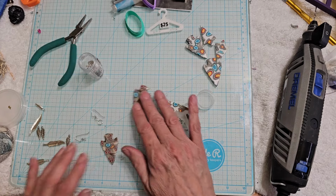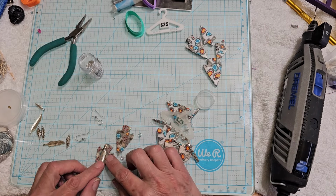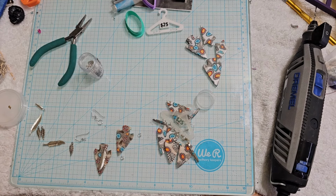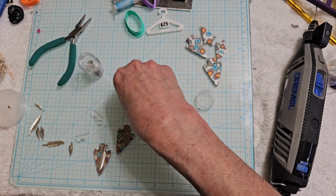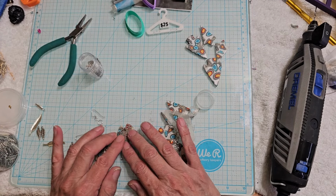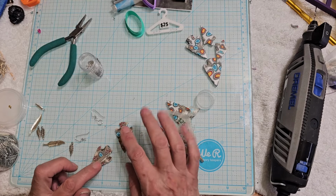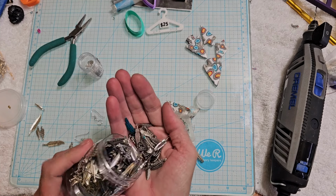And then these are going to be the same. These are a little darker. But I mean, you can throw a long one on here. You can throw some short ones. Again, let's see. With these, you can't see them much, so I may just leave these blank. Because these are all pretty dark.